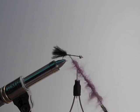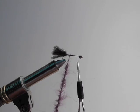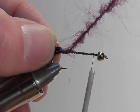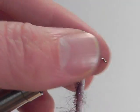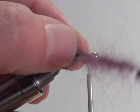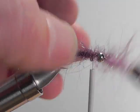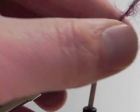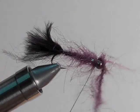Both the prism dubbing and the angora goat have long fibers that will stick out after twisting it onto the thread. Wrapping it around the shank of the hook is going to give it a lot of nice body to your leech fly. So once the materials are all around the dubbing loop, begin to wrap the material around the shank of the hook. Notice that on every wrap, we're pulling back the fibers. This is going to help keep all the materials pointed backward, opposed to being just a big clump on the fly. Once you've reached the bead head, or you're just shy of the eye of the hook, take a few more wraps around that area just to build up the front of the fly, and then secure it down.